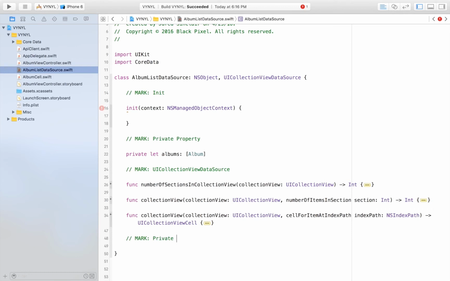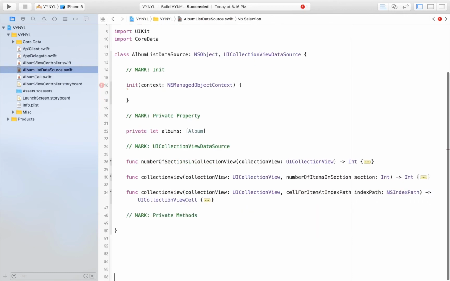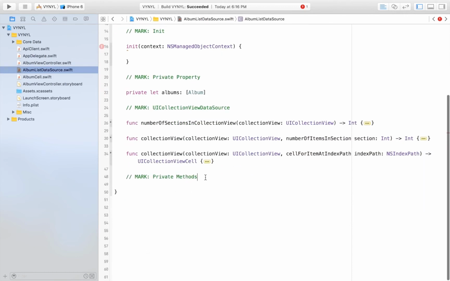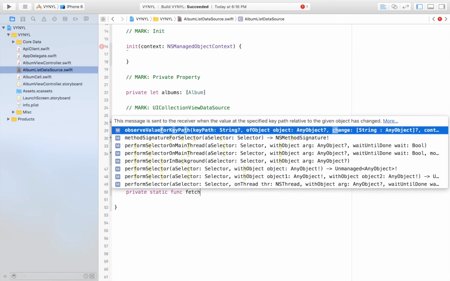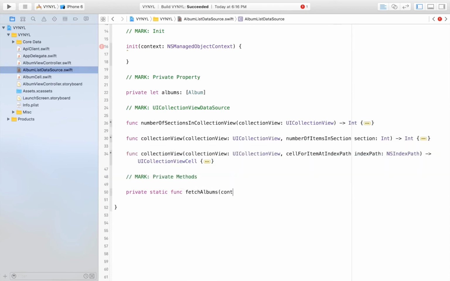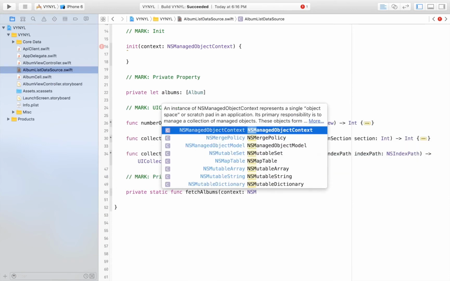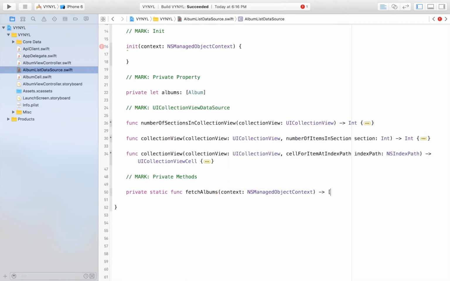First, let's add a little private methods section here. Add some more breaks so we can center our work. We'll give it a private static convenience method called fetchAlbums(fromContext:), and this is going to return an optional array of albums.